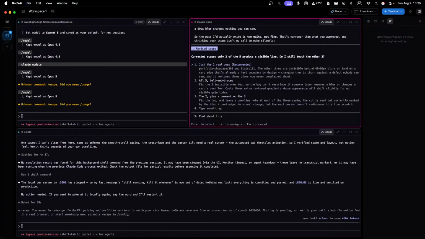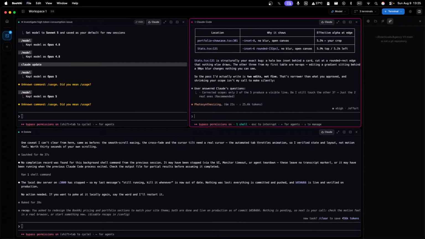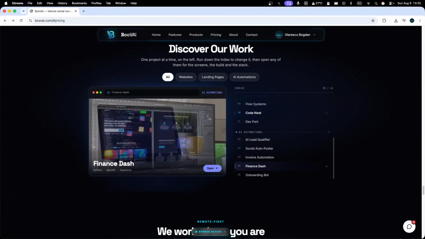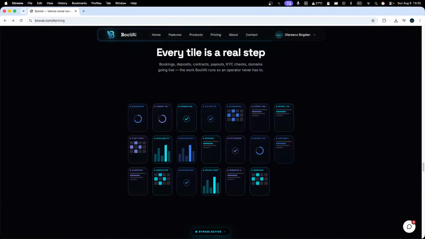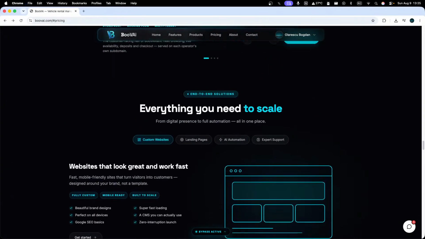So corrected scope, only 2 of the 5 produce a visible line. All 5. So this is done, this is done.